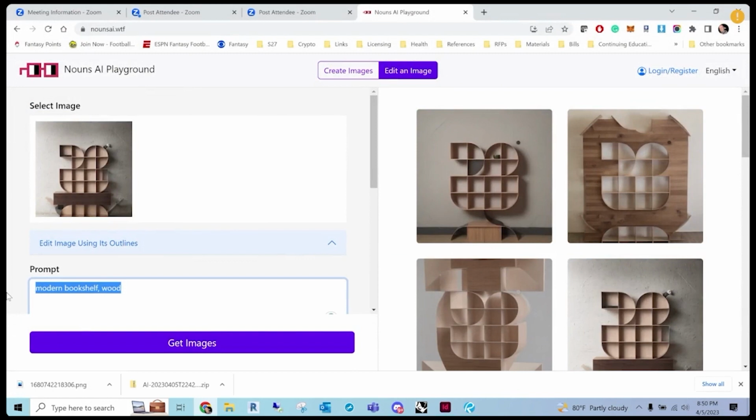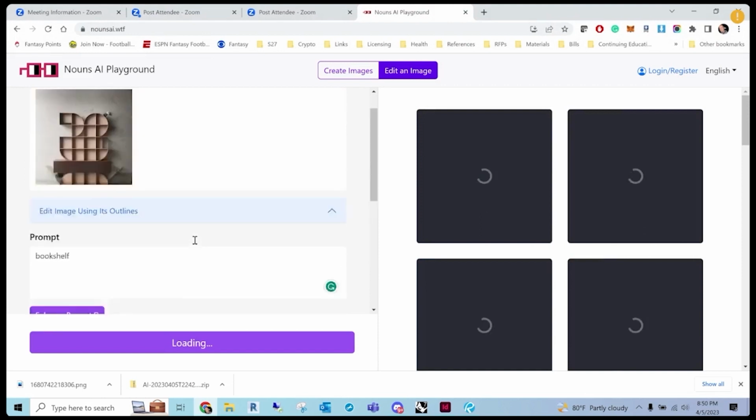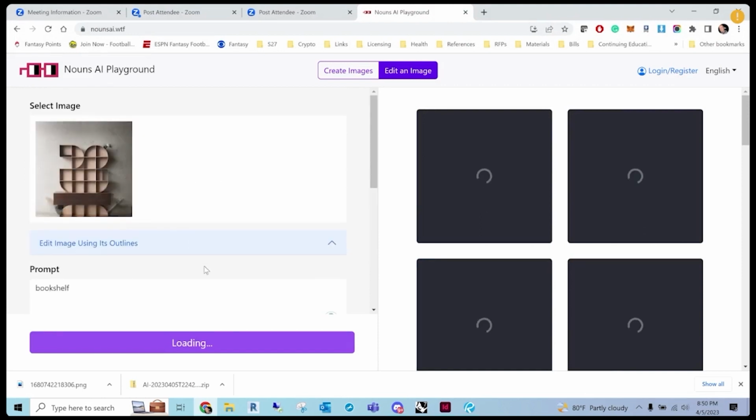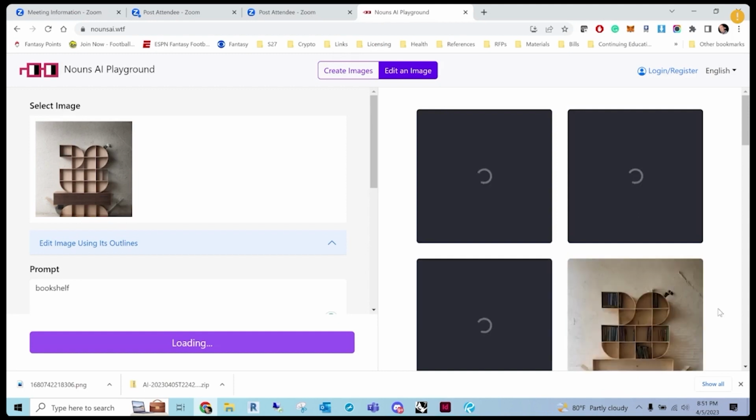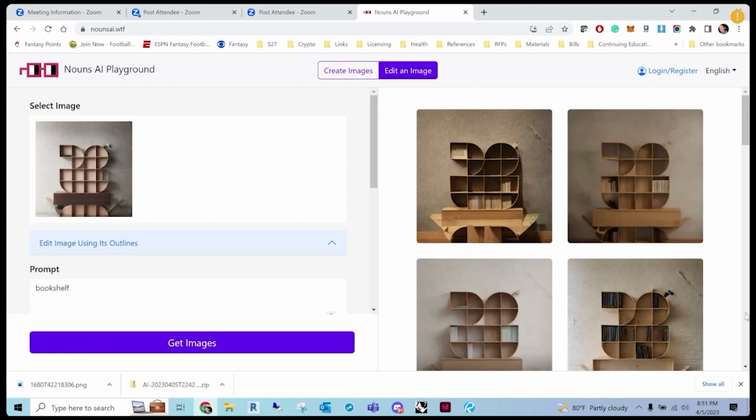And I'm going to say bookshelf, and let's see if it adds books. If it doesn't, instead of using outlines, I'm going to use just prompts, because the outlines are going to be very strict and very controlled, whereas the prompts, and we're going to do this in just a second, are more like sculpting in a way, where you want to make slow iterations over time. You don't really want to jump to the final conclusion.